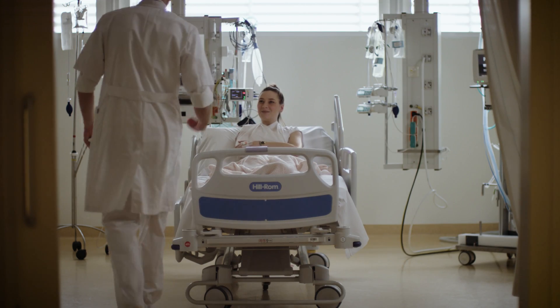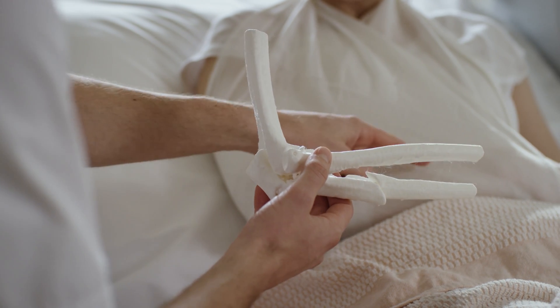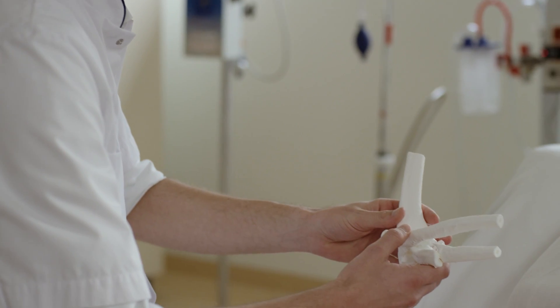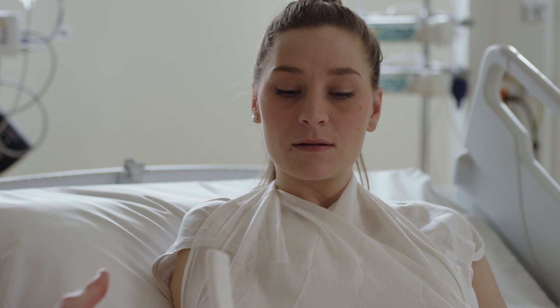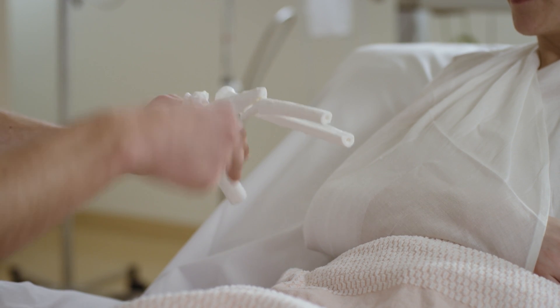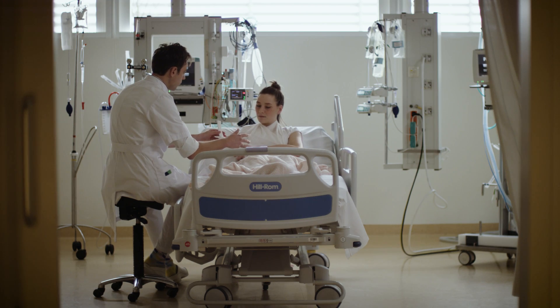We need to explain the operation to the patient. Using X-ray and 2D CT, it can be very hard for the patient to understand what is going to happen in his or her body. With the help of a 3D printed model, we think that our explanation can be more clear, can be better. And a patient has a better understanding of what we are doing and what he or she has to do after the operation.